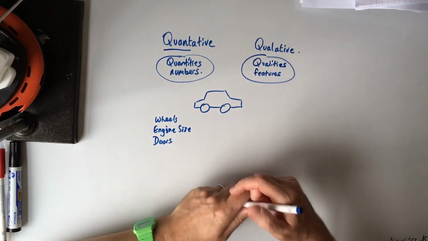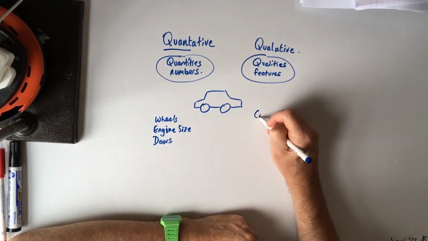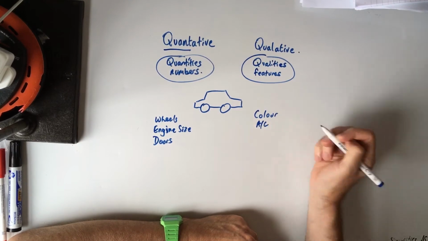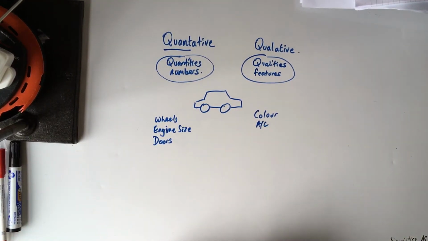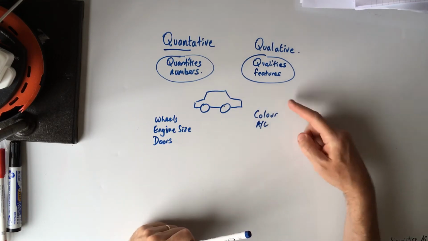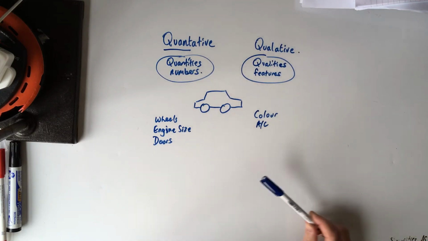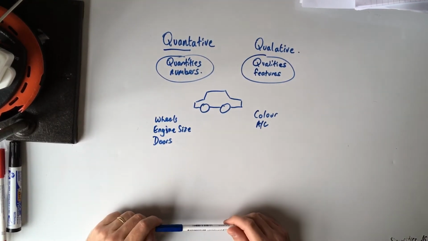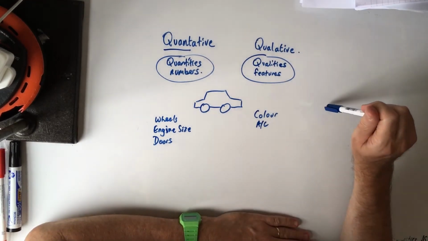Okay, qualities are the qualities of the car, so that's data as well, like the colour. Does it have air conditioning? Does it have a sunroof, and so on? What are the types of wheels like? So those things are what we call qualities, colour and so on. What does it smell like? I don't know whether that's just silly, isn't it? You don't buy a car on its smell.